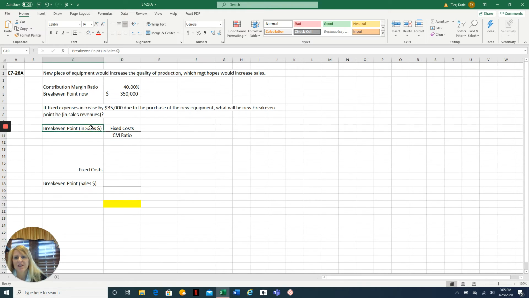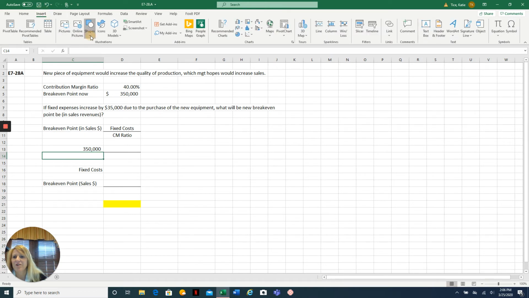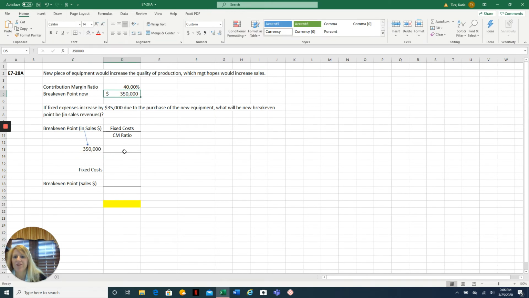If instead it would have given us break-even point in sales units, that would have been calculated by unit contribution margin. Okay, anyway, so my point is, in this problem, it tells us the break-even point in sales dollars is $350,000. So we have that piece of information from up there. So let's just use that information to figure out what our fixed costs were before we've even purchased the equipment. So our fixed cost divided by, again, our contribution margin ratio.